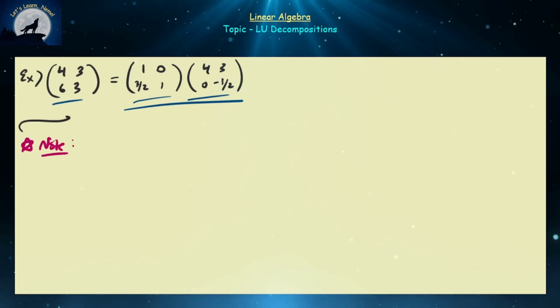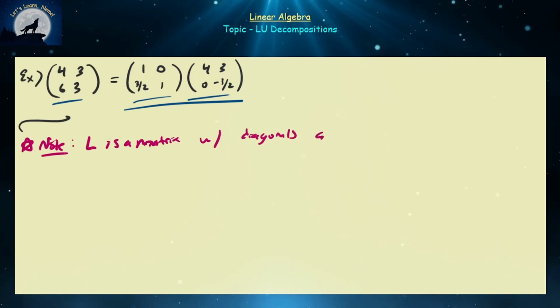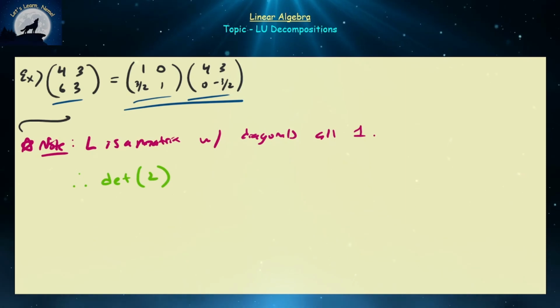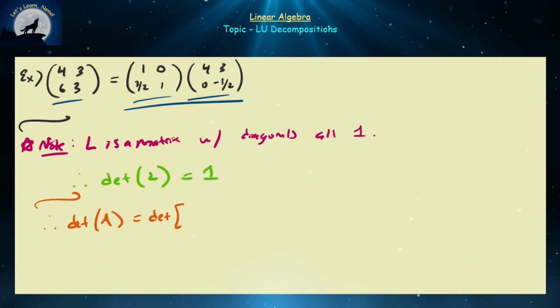In particular, let us note that L is a lower triangular matrix with diagonals all equal to 1. And remember that the determinant of a triangular matrix is the product of its diagonal entries. So if that is the case, via that little theorem that we've proved before, the determinant of a lower triangular matrix with unit diagonals will always be equal to 1. So using that piece of information, let's assume that we want to find the determinant of our matrix A, and let's assume that A has an LU decomposition, so we can write A as L times U. It doesn't always exist, but let's pretend that it does.